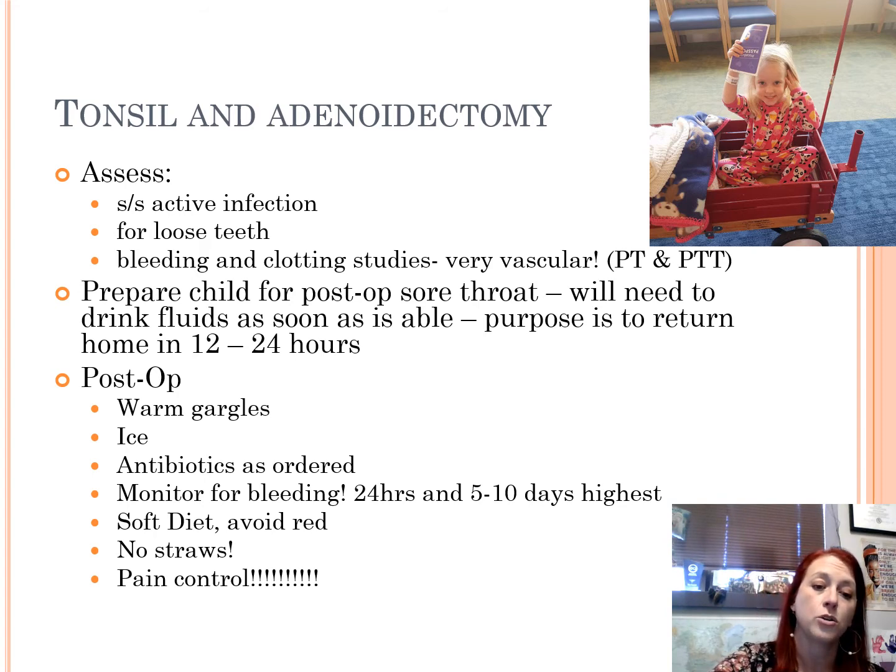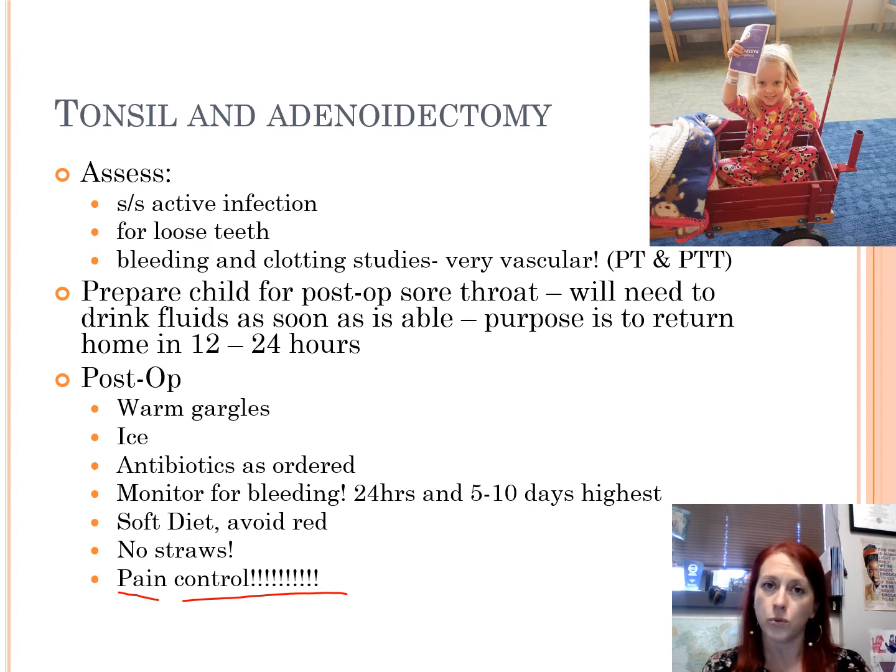And so this pain control that we talk about, we want kids to get pain control, and it's usually around the clock for the first few days. Tylenol around the clock, every 6 hours or so is what we recommend. Motrin can be used, but sparingly. It can increase risk of bleeding, so we try not to use it too often. Most of the time, if the Tylenol's not working enough, we say try a dose of Motrin while they're awake to see if that helps.